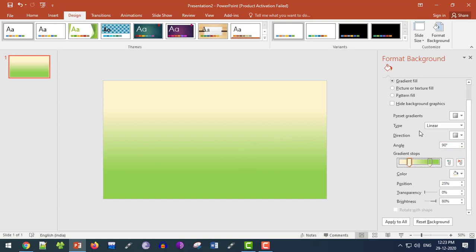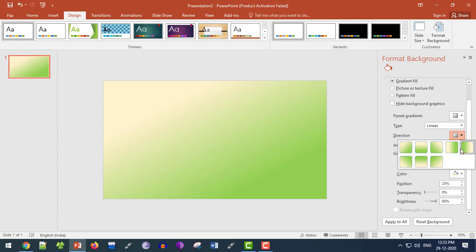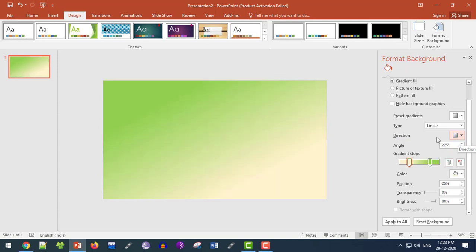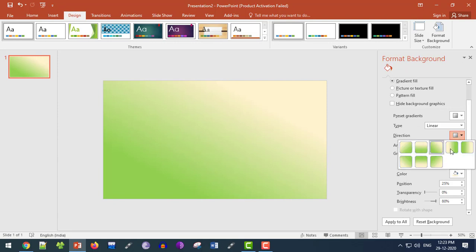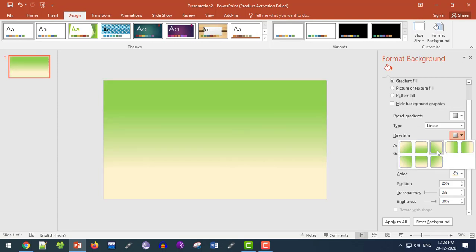The next thing in the gradient is the direction. As we can see, the direction of the gradient is vertical, and here are the diagonal options too. I can set this color diagonal or this way. These are the diagonal, and these are the simple linear options or diagonal options.